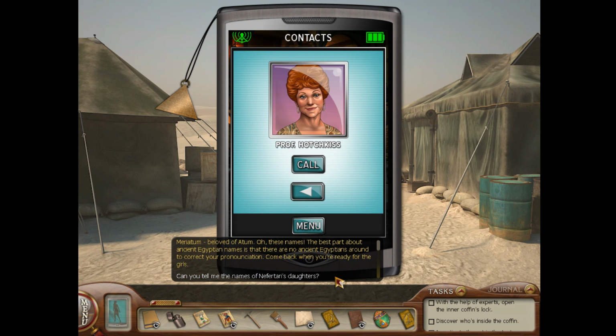I'm ready for their names. Can you tell me the names of Nefertari's daughters? I need you to do some searching for me. I've decided to restart my book project. Can you gather some information for me? If it means you'll tell me the daughters' names, then sure. I know the answer. Who is above all the doors in the main antechamber? This one. Mut. Thank you. Okay.